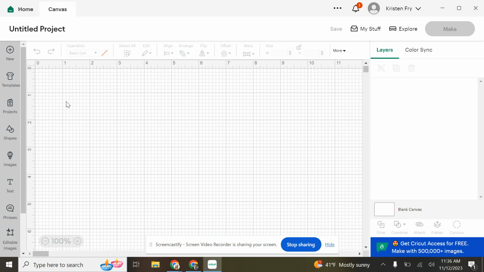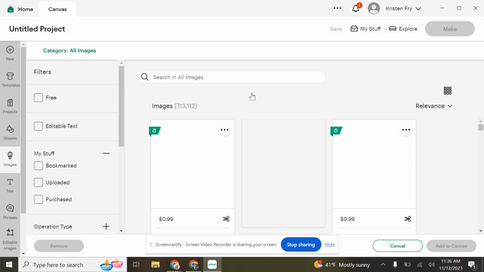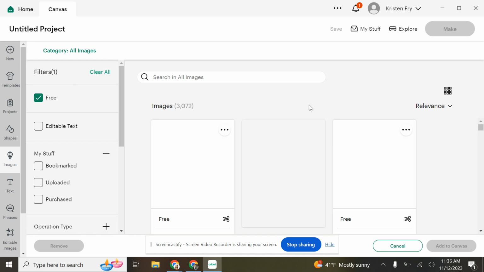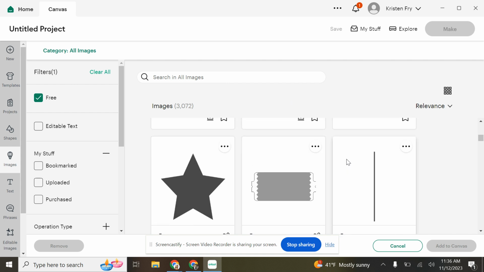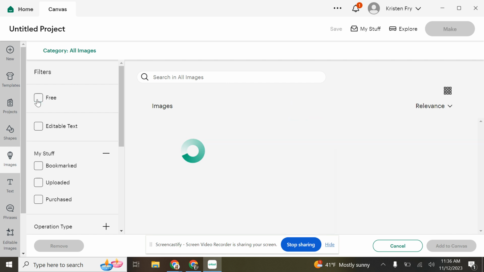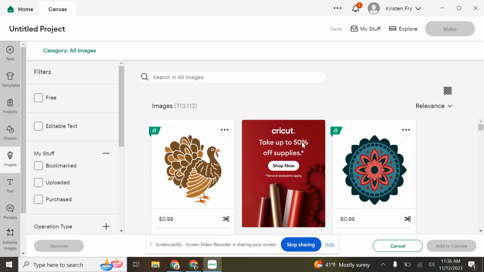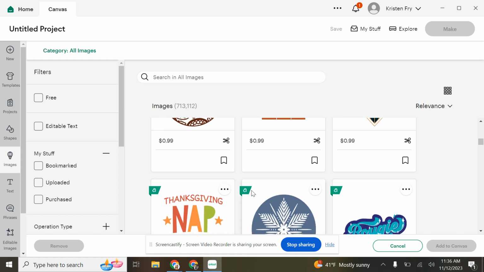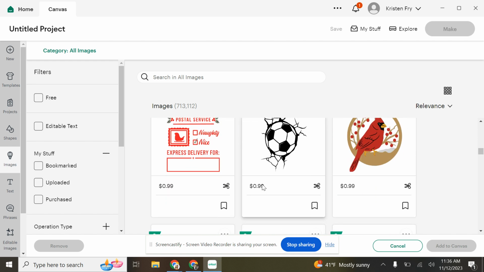So if you want to just do the basics, you can bring in your images that are already on Cricut. I'm doing mine from a free account, so I can filter by free images and see what Cricut already has. It's pretty limited as far as the free ones. You can look up all of the images that are already here if you're willing to pay for them. If you have a paid account, many of these are free. You'll see any of the ones with this green A. Cricut Access is their paid subscription, so those would be free.